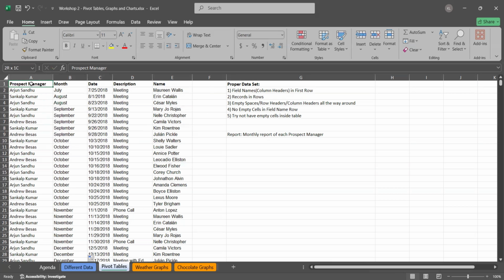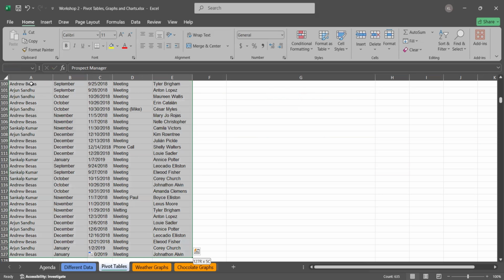If we want an even easier time selecting this entire table, we're going to hit Control, and while holding Control, we're then going to hit Shift. While holding Control and Shift, we hit any arrow key. If we click the right arrow key, it automatically selects all the way to the end of the table, and if we click the down arrow key, it selects all the way down. So in 2 clicks and half a second, we have selected this entire table.